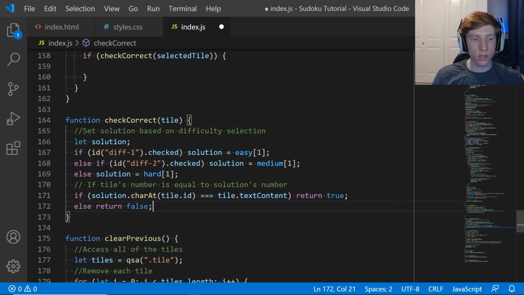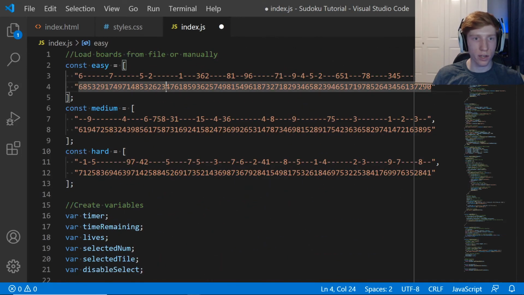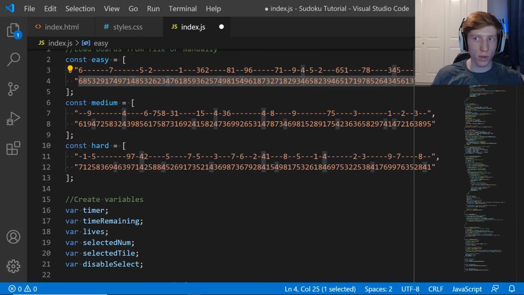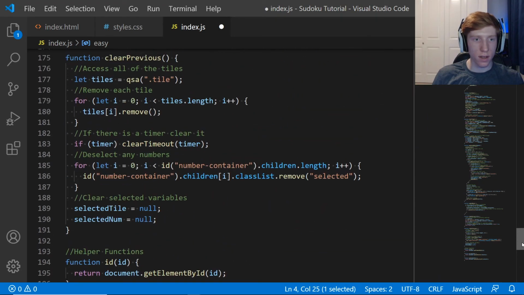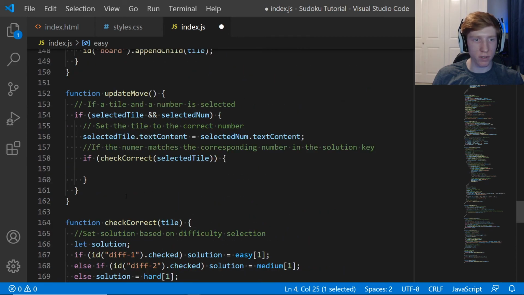So all this is going to do is if the specific character in our solution string right here matches the text content of the current tile, if it matches this one here, then we'll return true, else it'll be false. So that's all we're actually going to have for that check correct function, but we'll use that a few times throughout here, or maybe just once actually, probably just once.